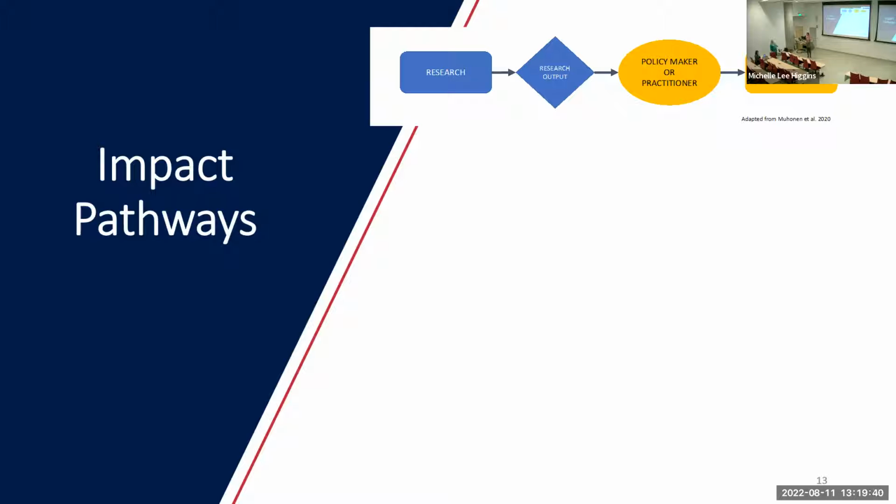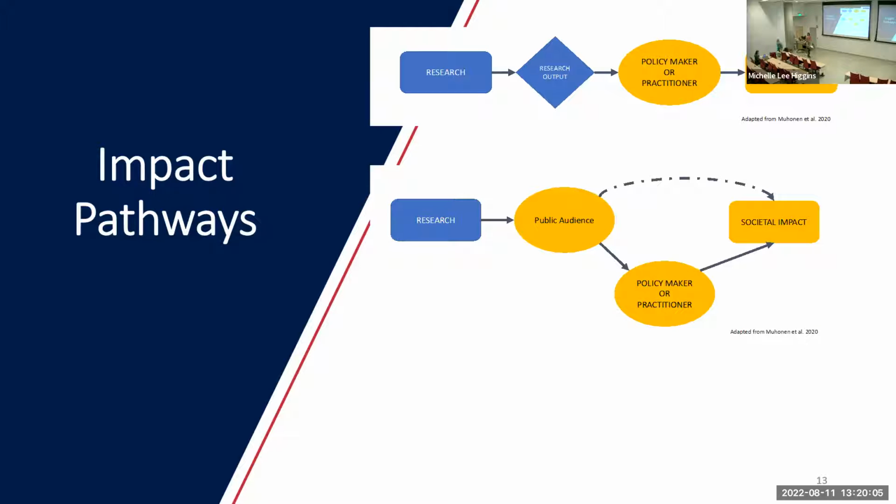We hope somebody picks it up, a policymaker, a practitioner, somebody finds our fabulous research paper, and then they use it. Very linear model of science, kind of an old school vision of how science influenced society, but it's still out there. So the loading dock is the idea that we do our research, we put it on the loading dock, and somebody else picks it up and takes it from there. So let's move on from the loading dock.